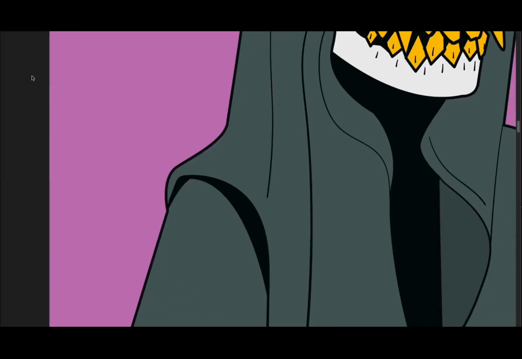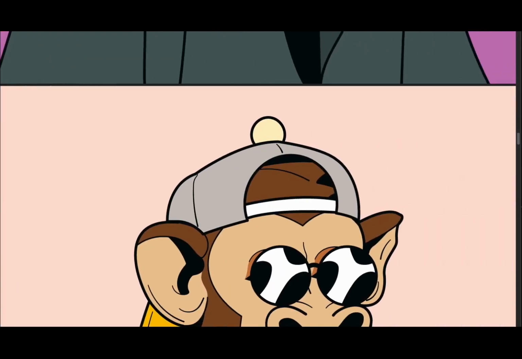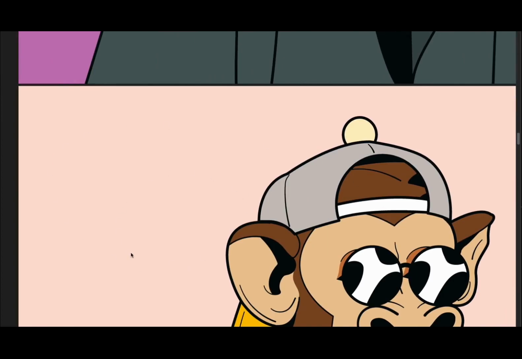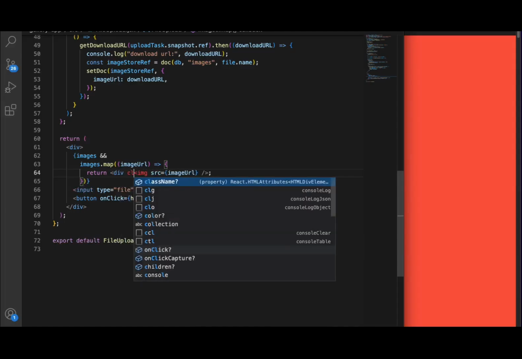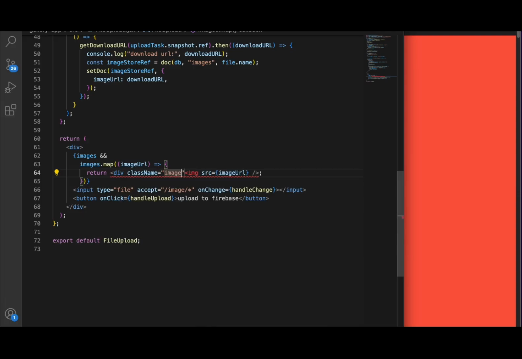So now we have images displayed in large size, and let's update some of the styling. So we can wrap the image into containers.